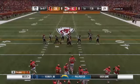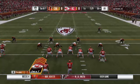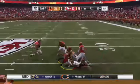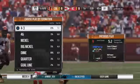Well, I think that's what they're going to need to do here in the first half. You've got to take some pressure off of this young quarterback, and no better way to do it than to establish the running game early. They'll run it now out of the gun. And he'll be brought down right at the 45-yard line. It's a 9-yard gain, and it keeps the drive moving.